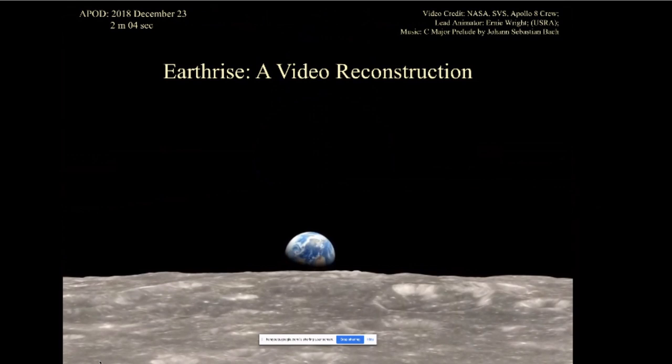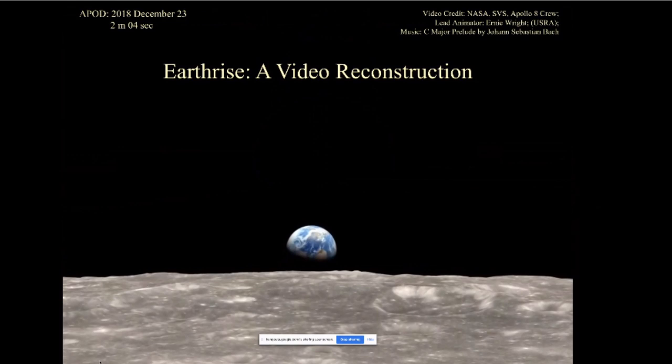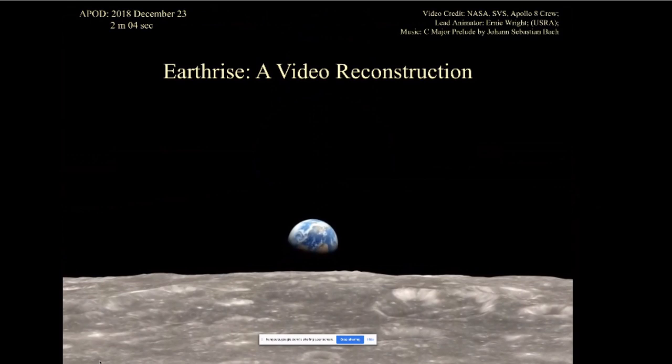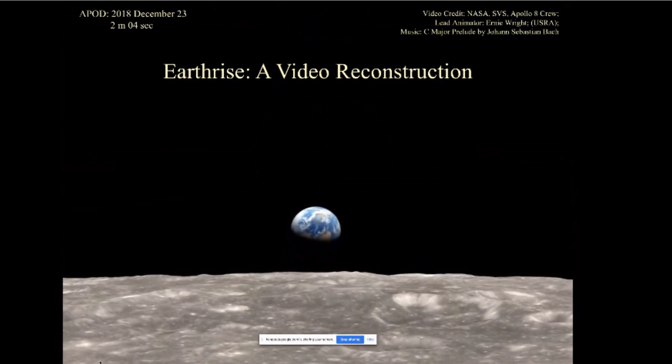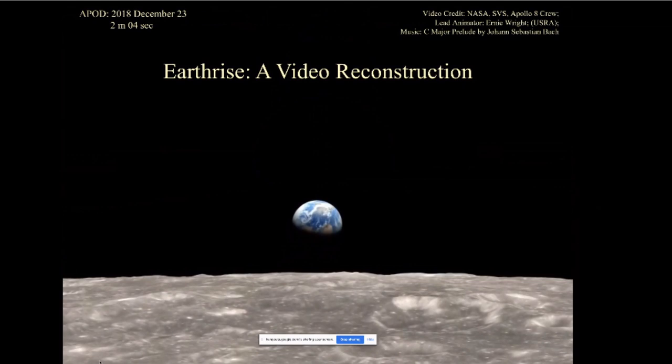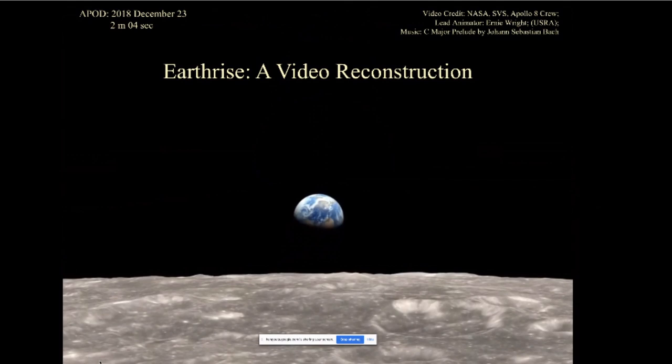They had a Hasselblad camera, with which they took color images. So this is somewhat digitally remastered from what it was. This actually recreates very closely what they saw out the window, if you're looking out the correct window. And Bill Anders is the one who had the best view. And so they took this picture, and although there was some discrepancy as to how important it was to the mission to take the image at the time, it has become one of the iconic images of our era.